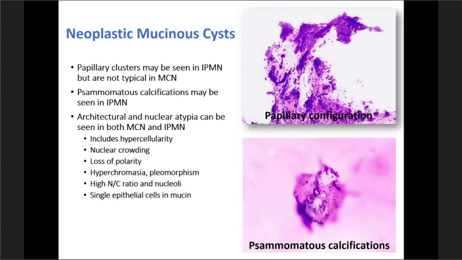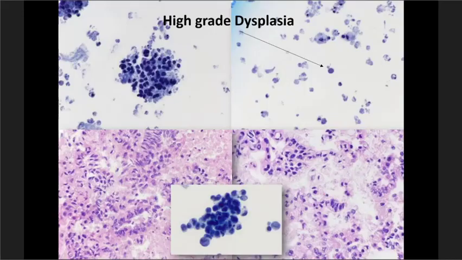Low grade atypia basically is a slight sway away from the norm that you have noted in these cells. It would be slightly more nuclear crowding, some loss of polarity, slight hyperchromasia, and a slight increase in NC ratios. But those cases are mostly medically managed and do not end up being surgically operated on. It is the question about high-grade dysplasia that comes into further discussion as far as surgical management goes.